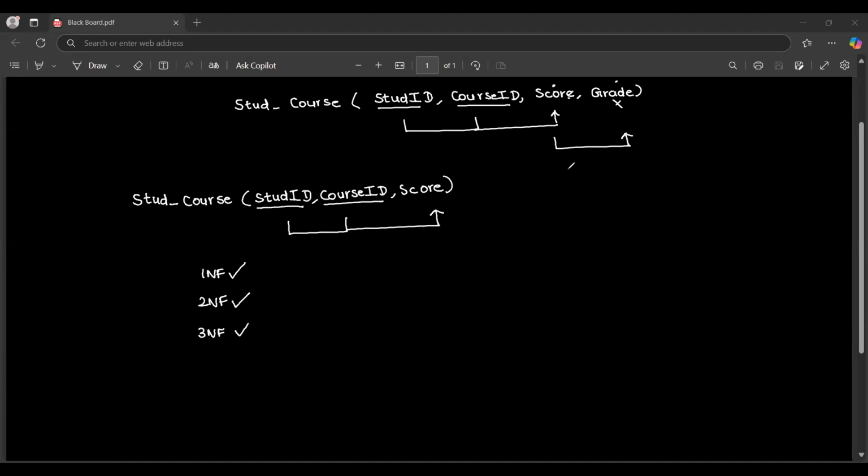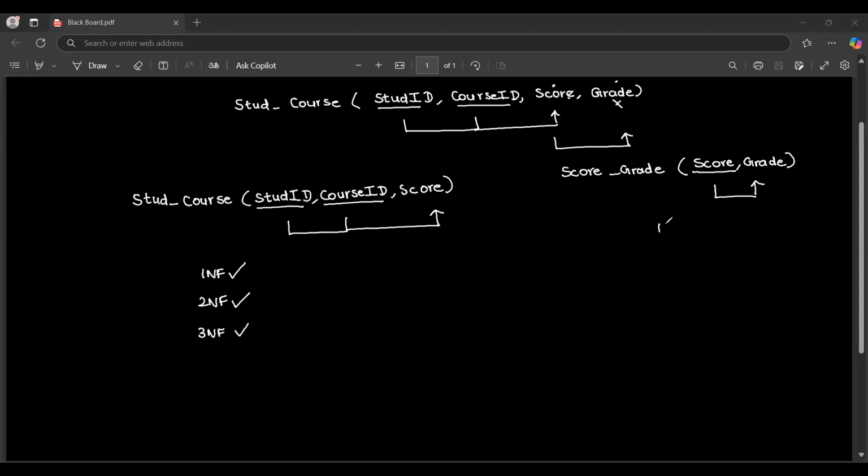Perfect. Now I'll have the score grade relation. In the score grade relation, I'm going to put score and grade. Since I know for a specific score, there can only be a specific grade. If the score is 1, I can say the grade is F. So that's not an issue. So like this, we can break the relation. We can decompose. Here the FD is preserved, and the lossless condition is also satisfied if you join these tables.